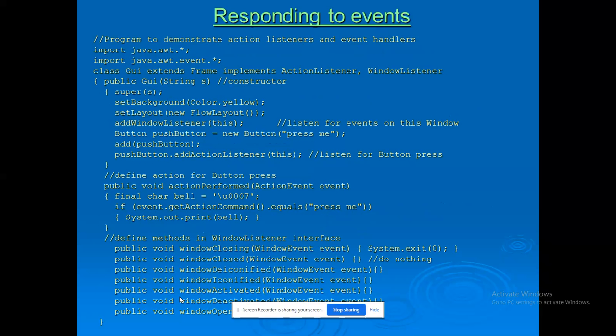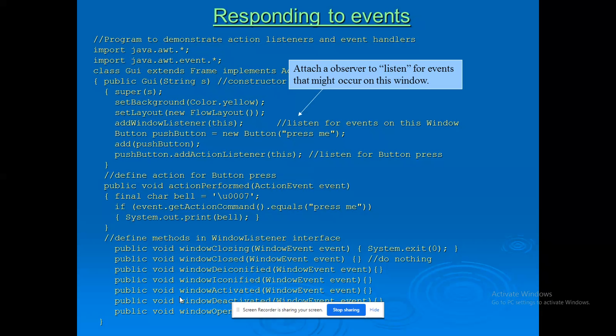I think this one will be most interesting to talk about: action listeners and event handlers. How to attach the observer to listen to the corresponding event. So add window listener. Normally we will work with add action listener; this is add window listener. That means it is ready to listen to the window's corresponding events. In a window we have the minimize button, maximize button, the cross mark, the close button. Everything we could manage using this add window listener. That means I'm going to write any event pertaining to those buttons also; I could override and write those things also.